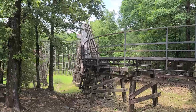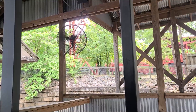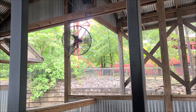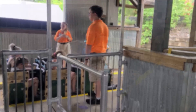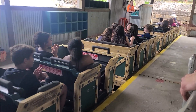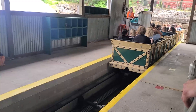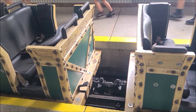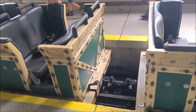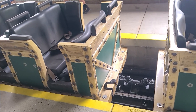The next ride of the day was Big Bad John. It is the family mine train. I like that they had a lot of fans going in the line, which made it feel a lot cooler compared to the Gauntlet. The ride times were very slow because of the way that they need to get this ride going. The line was very short, but I waited forever because those pedals at the end are what lifted the ride vehicle's safety bars, which lifted three rows. It was a great ride, though.